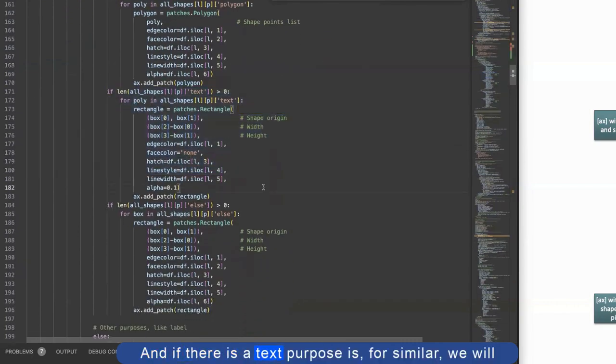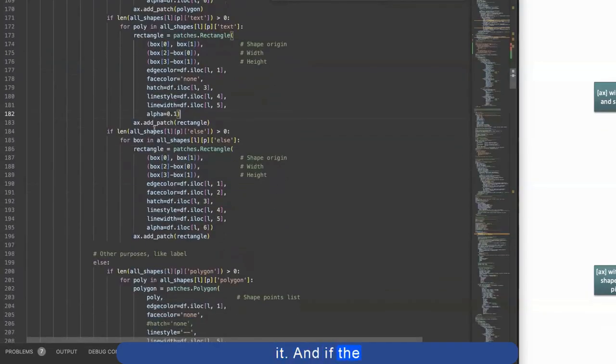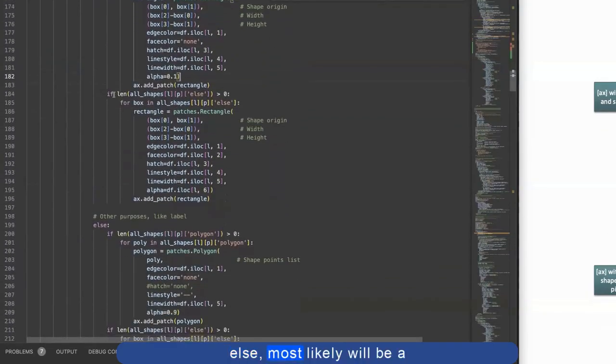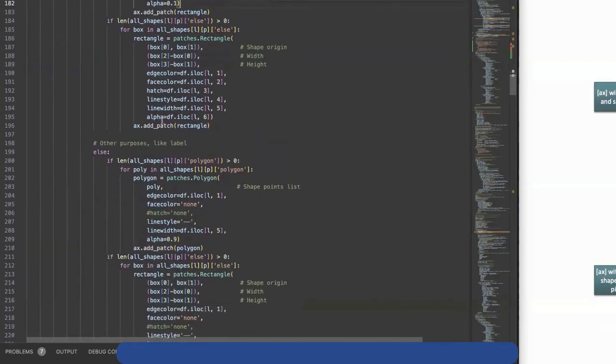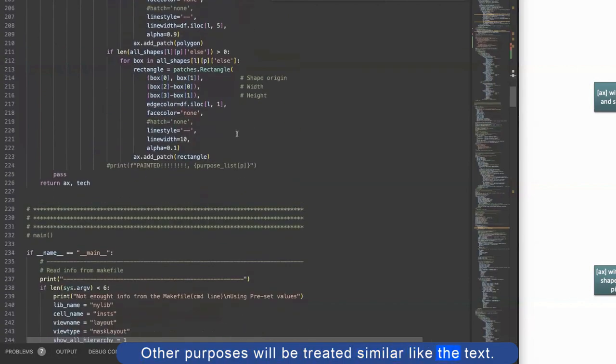And if there's a text purpose or similar, we will only draw the edge, not fill it. And otherwise, most likely it will be a path or a BBox. Both are treated similarly as a BBox. We'll draw a rectangle there. Other purposes will be treated similarly, like the text.